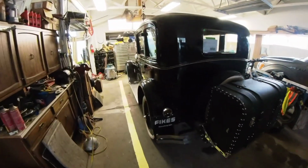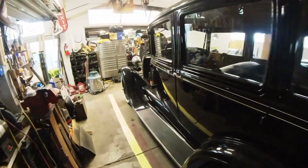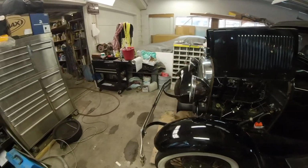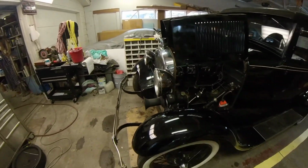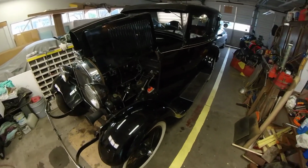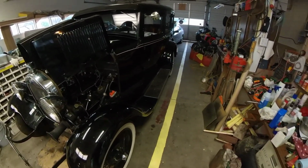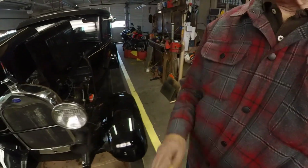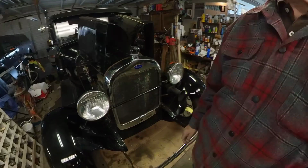And we had a little trouble. Of course, with an almost 100-year-old car, you're going to have a few issues. Right away, we recognized it needed a head gasket. So we thought, well, that's easy. I did a head gasket on the other Model A. Did it in an afternoon, no trouble. Well, this was not the case with this one.